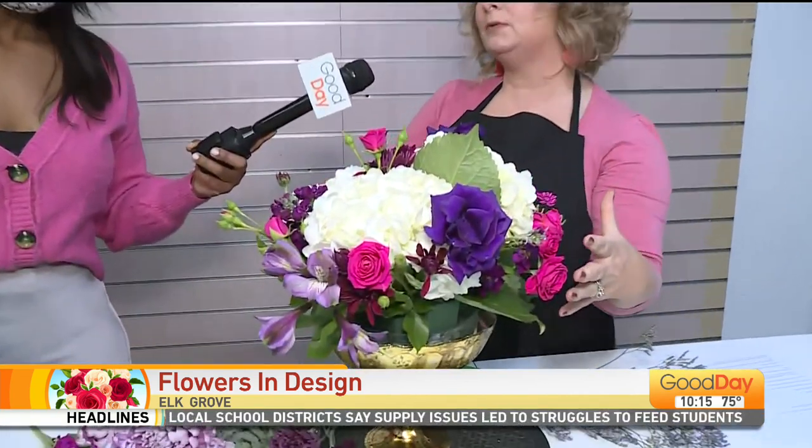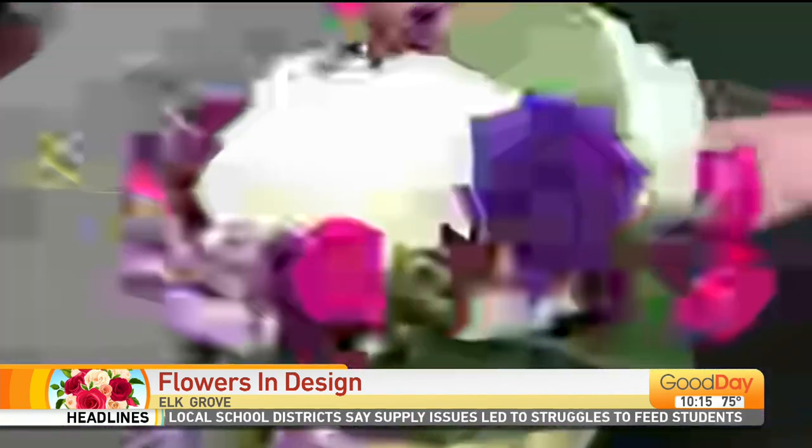We begin by understanding the recipe. The bride would have that recipe card in front of her — it's just like cooking — along with a photo reference. In most cases, she'll also have a finished design already completed by me in advance, so when she and her bridesmaids come in, they have something complete to look at. They sit classroom-style, and all tools, equipment, and supplies are provided — no need to go buy anything, which saves additional money. I go through the basics of design and give a tutorial until we get a few completed and they feel confident to hit the road running.